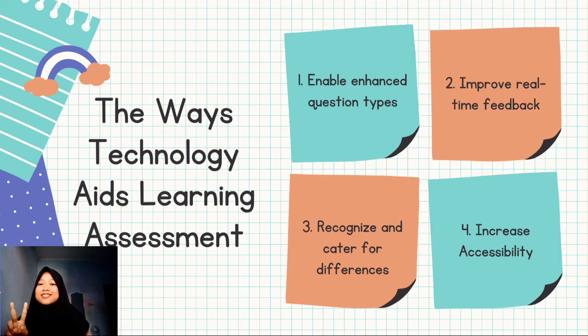The second one is improved feedback. By immediately identifying and addressing knowledge gaps, educators can then tailor their lessons to the real needs of each student. Research on technology-supported assessment also highlights some potentially interesting insights for further development. One example involves using automated feedback to help students with written assignments.